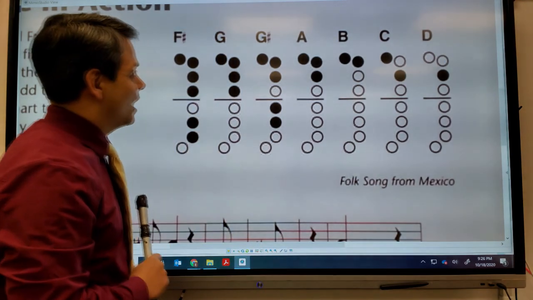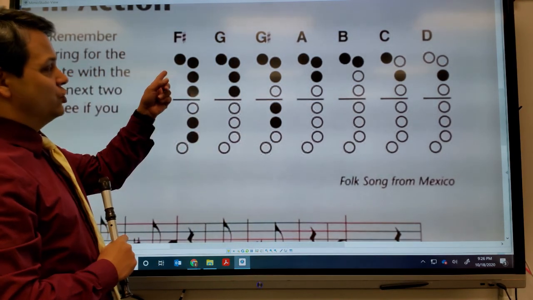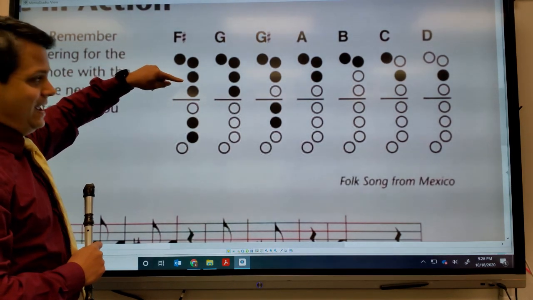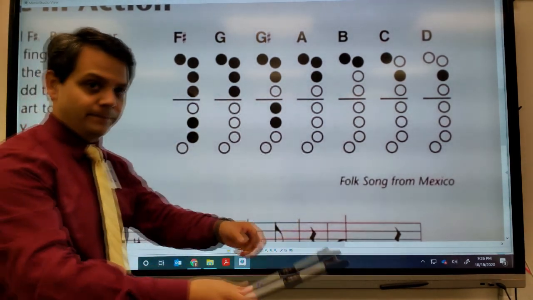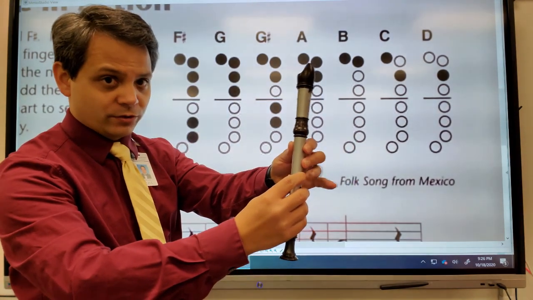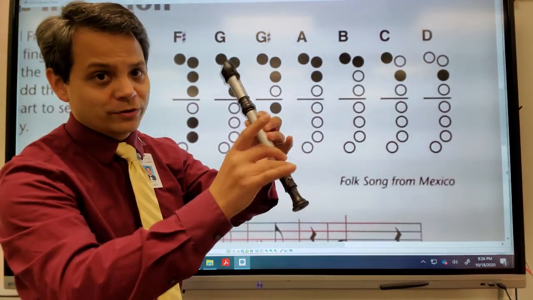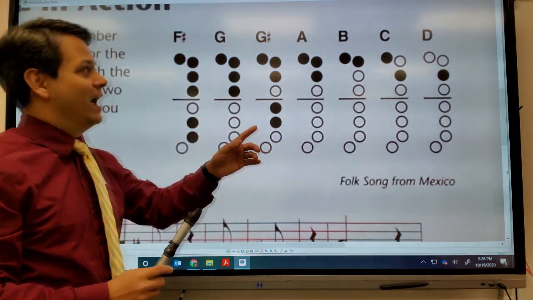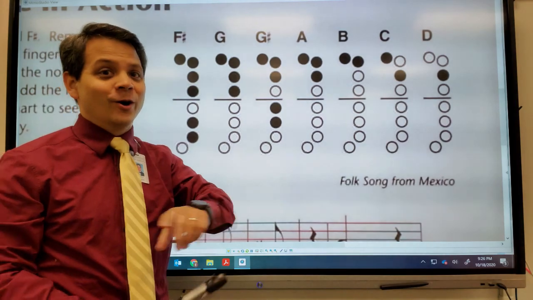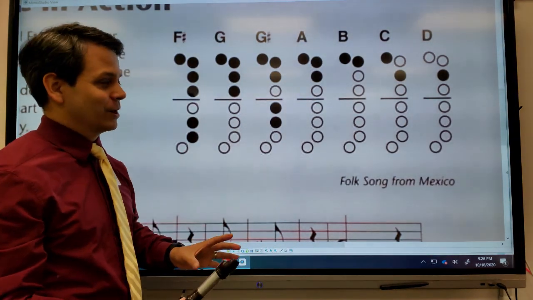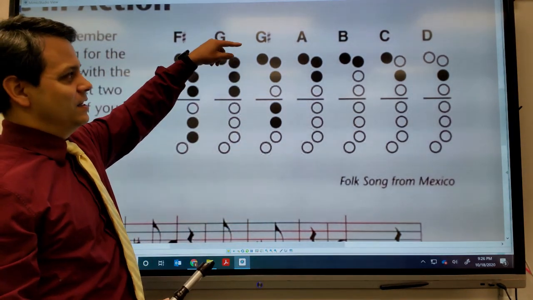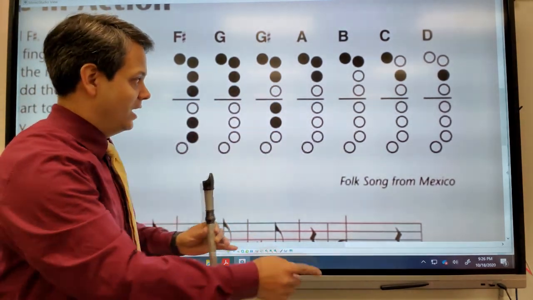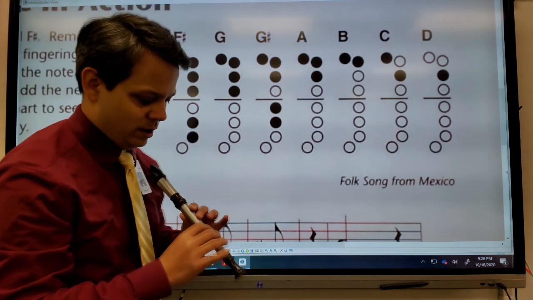What you might not know is the F sharp, which is left hand, thumb, 1, 2, 3, right hand, 2, 3. And then the G sharp, I know you don't know because we've never used this one in recorder training, but it's going to be thumb, 1, 2 of the left hand, and then 1, 2 of the right hand.